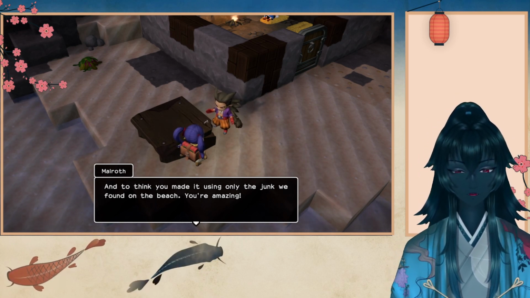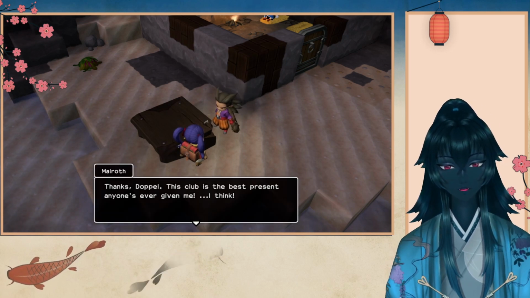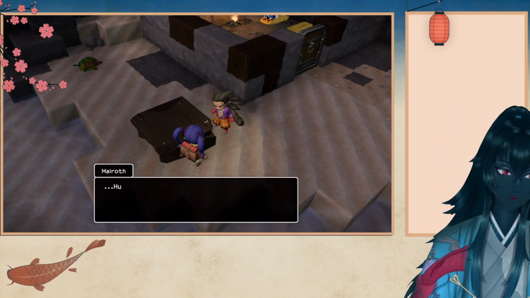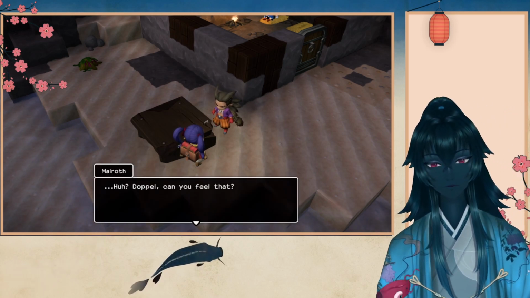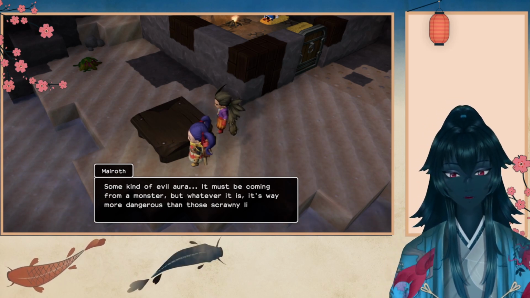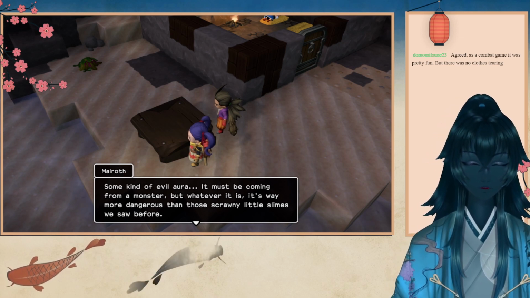Think you made it with all that junk we found on the beach. You're amazing. Thanks, Doppel. Club's best present anyone's ever given me, I think. Doppel, can you feel that? Kind of evil aura. You coming from a monster. Whatever it is, way more dangerous than those scrawny little slimes we saw before.